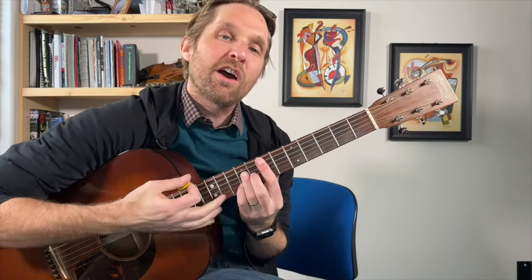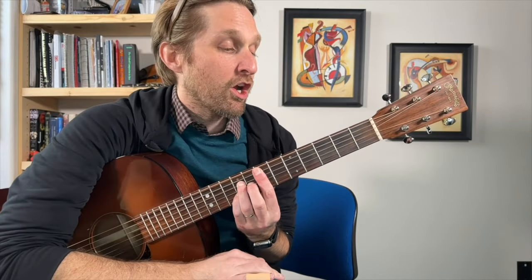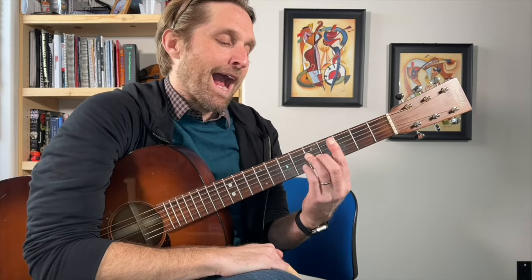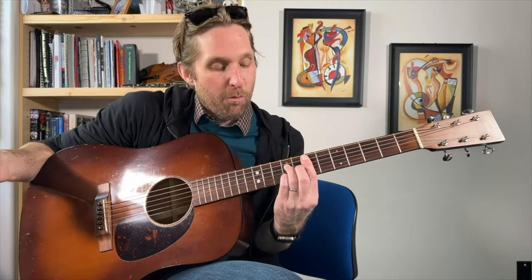There's still a bunch of stuff I've not covered in the song because I don't want to. But the very end goes like this. We've got our E major 7 chord. Remember that one? You strum that, then you go down to the C major 7. That's one where you just move it 1, 2, 3, 4 frets back. You strum that. Then you go back up to the E major 7 chord. You strum that again, no problem there.